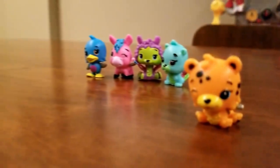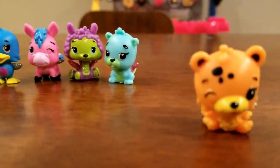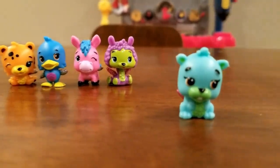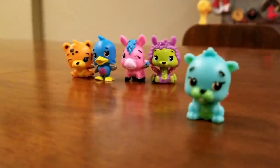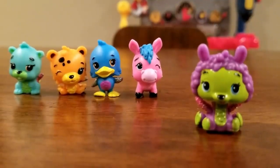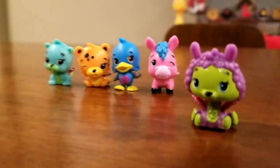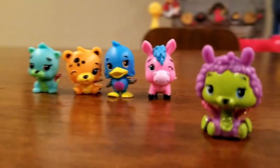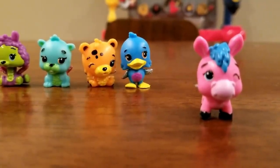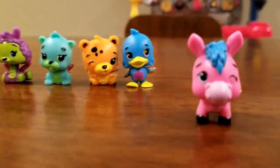Now here's a quick look at the five Hatchimals that Ryan collected today so that you can get a better view of which ones he actually found. He really enjoyed opening the eggs and playing with them, but we really believe that collecting them and going online to see which ones you've received is probably better suited for kids who are a little older. That's Riley in the background, everyone. But we still feel like it was a hit with Ryan because he enjoyed playing with them. He was very excited opening the different eggs and seeing what Hatchimals he found and discussing their colors and counting them and things like that. So it was still something that we were able to make age appropriate.